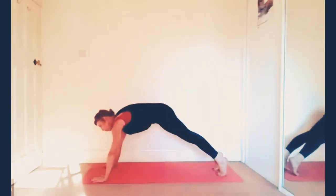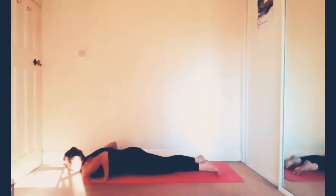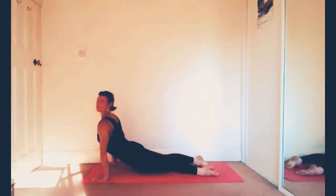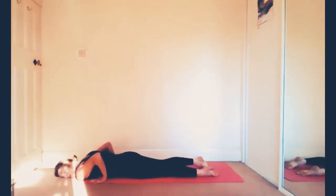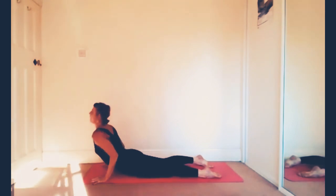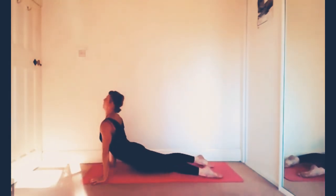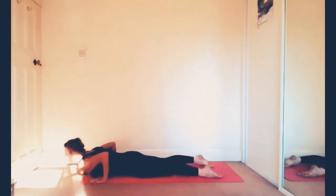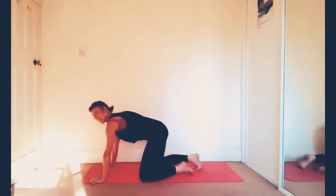From your plank, do your choice of chaturanga. Open chest, chin. Inhale, come up. Breathe in and come up. Breathe up, drop down. 2 more. Breathe in, try and microbend those elbows. Exhale, that's 2. Think of the word, breathe in, good. Breathe in, out, great. Press the floor away, plank. Downward dog. And little bounces.